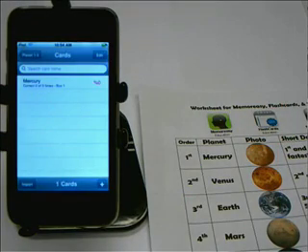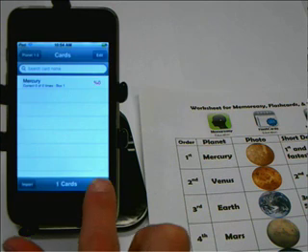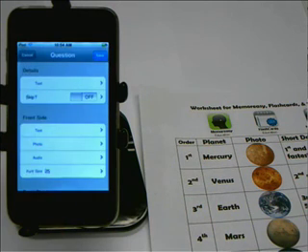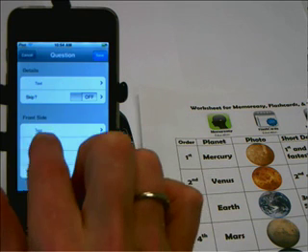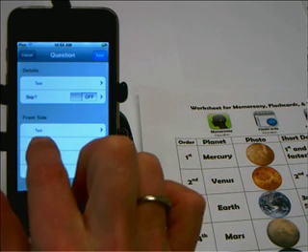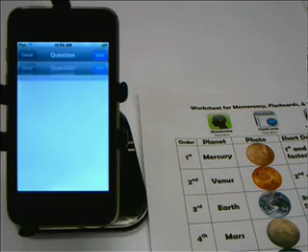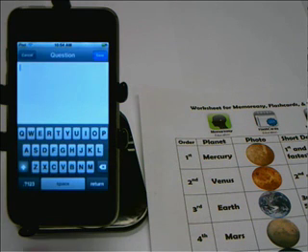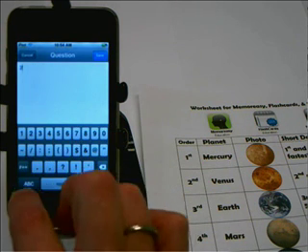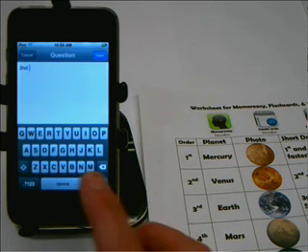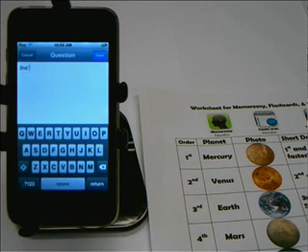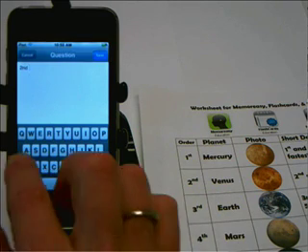Let's do one more together. Tap the plus sign. Again, details. I don't have to put it in there. I'm going to skip it so that you can maybe see the difference. I'm going to put text in here, and I'm going to do my clue here. So I'm going to type in second. And I'm not going to put planet because I know these are planets, so I'm just going to put second and brightest.